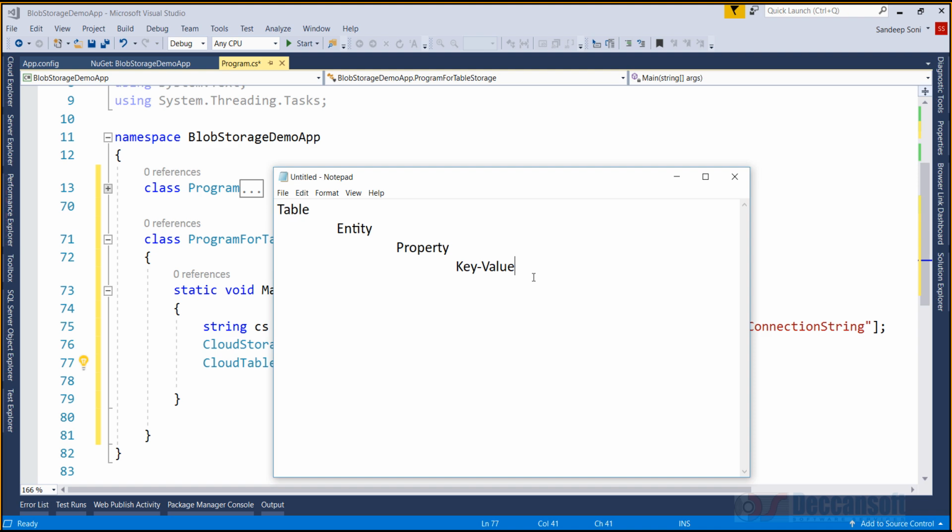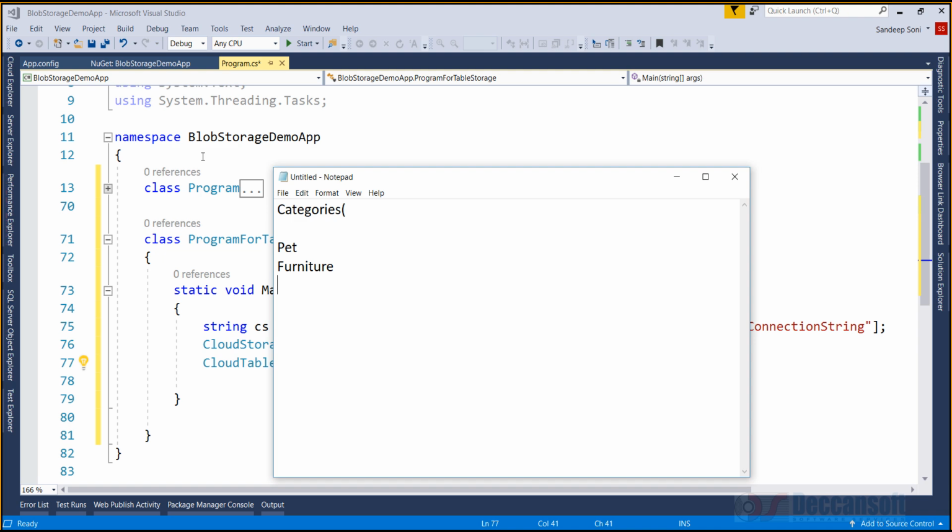Now I'll show you one practical example where we have used table storage. Let us say we have got categories. Now under categories we will have different values. There can be one category of products, let's call it pets. Then there is something called furniture.